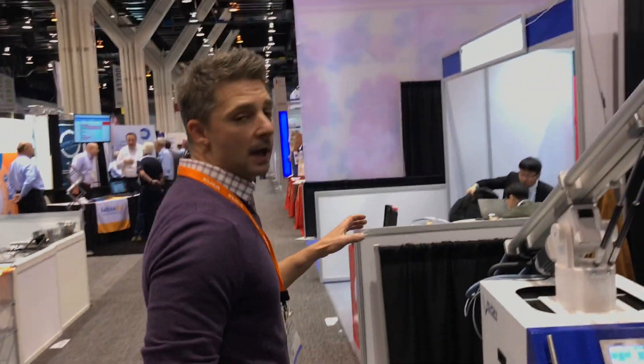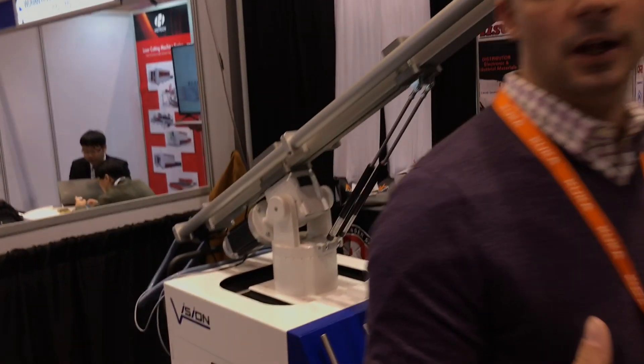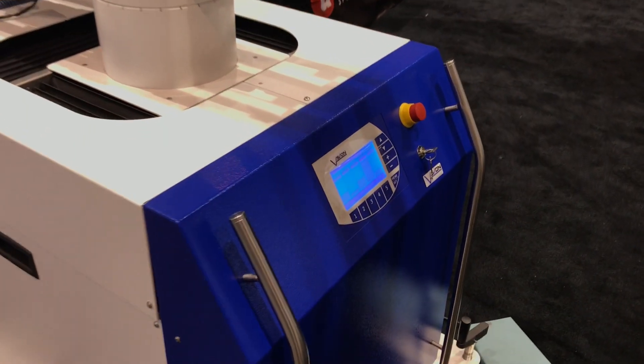Last but not least, we have this unit by Vision. We use this for repair welding in the mold industry. If you've got a damaged edge, a broken corner, or a parting line that isn't right, we can go in and laser weld that area within minutes — you don't have to heat the part, treat the part, and there's no heat discoloration. It's a very fast, very easy welding system that will work for any company. This particular model is a 450 watt laser welder using fiber laser technology — there are no parts that can break. It uses a diode system to create the laser and it's very easy to use. This partnership has been going for 10 years and it's been great for mold maintenance applications.